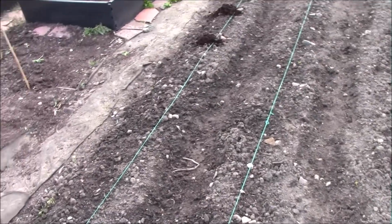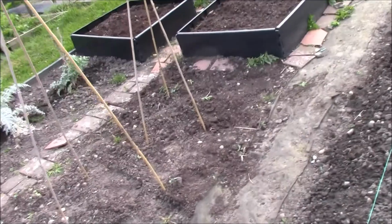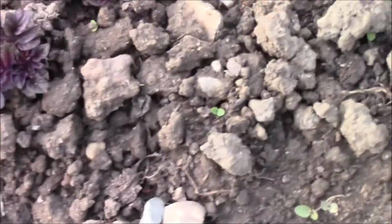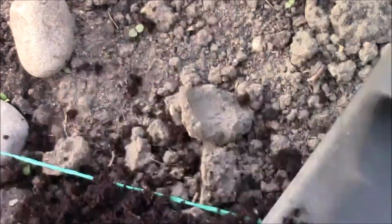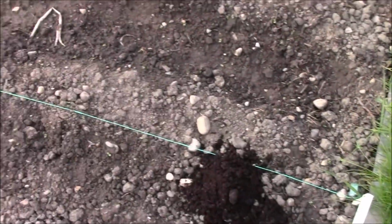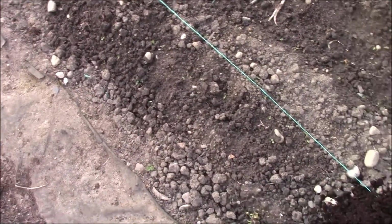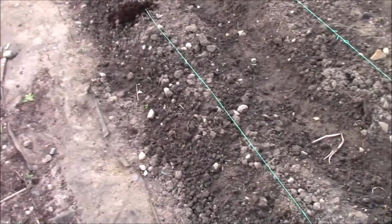as soon as you see them grow, you cover them in dirt, as I've done down with our earlies, which are already beginning to show. I've left one here. So I come across to water, and what do I see? I see him, and I think, no, no, you really need to be covered up. And I've got a whole thing that I can cover him up with there. And what he'll do is he'll push through that and grow and grow, and the idea is that you build up, so you've got a ridge along here, and you build up as much as you can before letting them pop out. I don't know why you do that, but that's the way you work with potatoes.